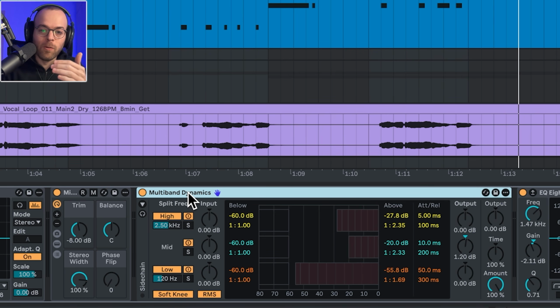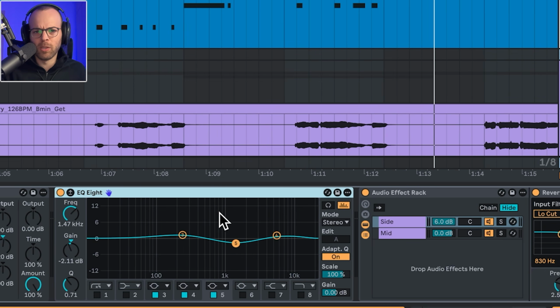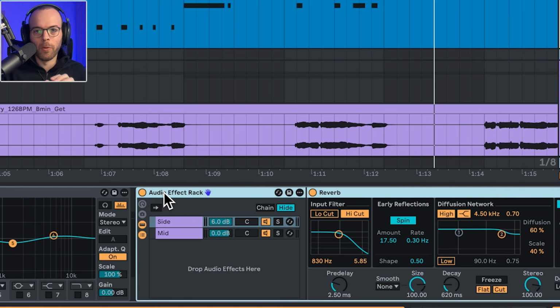Instead of making the vocal so loud or so quiet in certain moments, using a multi-band dynamics will make your vocal a little bit more compacted, so it's at the same level throughout the whole song. We're also doing a bit of EQing, so just to push a bit of the high-end frequencies, tame a little bit of the mids. But here's the cool thing about these vocals.